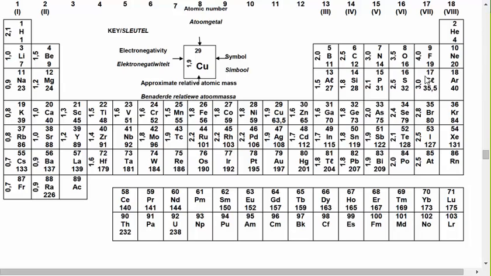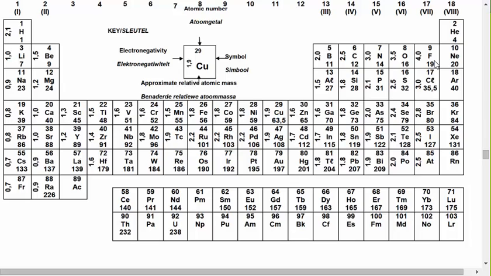Now, something else that you also need to consider, it's not just that, it's also about how easy it is to break the original bond. So, for example, hydrofluoric acid, okay, is not as strong. It's actually a weak acid, even though it has a very high desire for that electron. To break the bond between hydrogen and fluorine is difficult, and that's got to do with the size of the molecule. So the bigger the size of the molecule, the easier it is to break the bond.